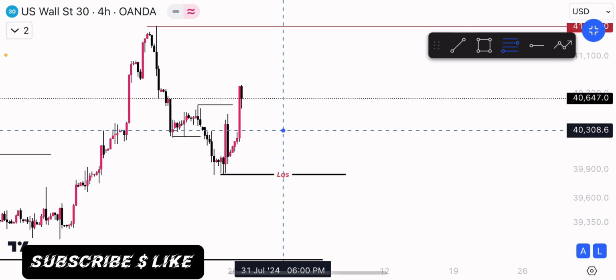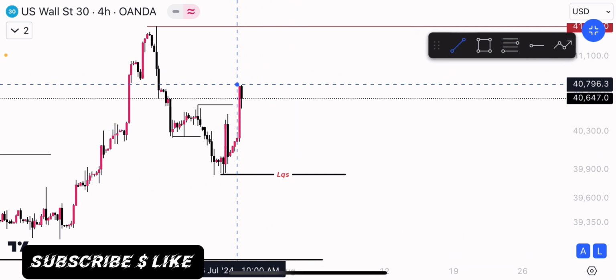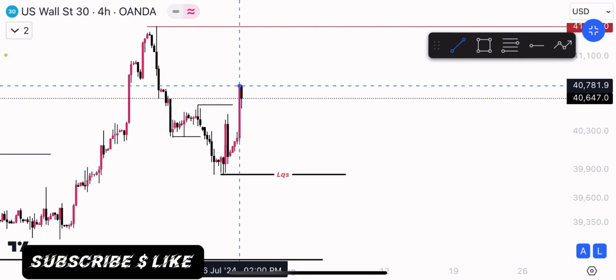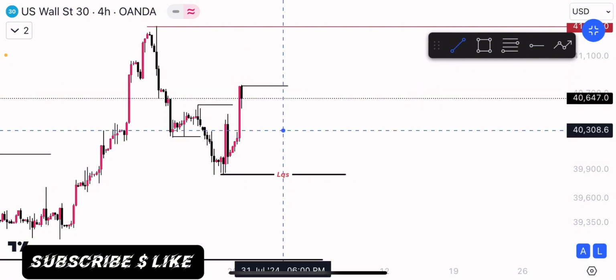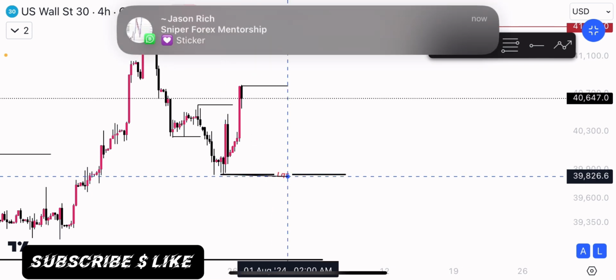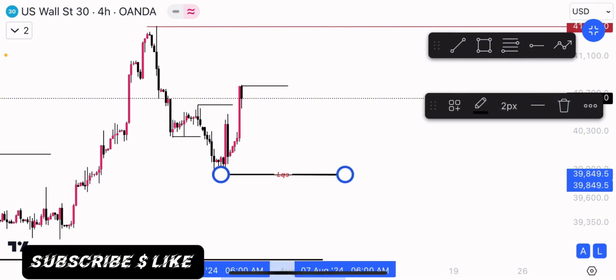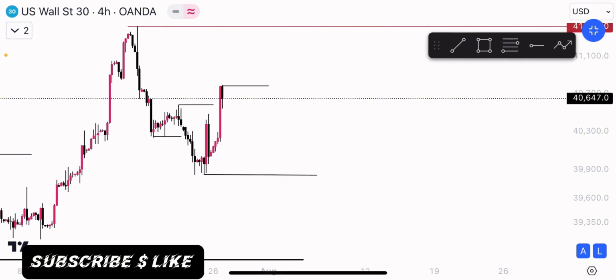And right now, you know what we used to do? We identify our swing structures on the 4-hour time frame. This is our swing high and this is our swing low, which is also our liquidity, which is also part of the liquidity we identified.